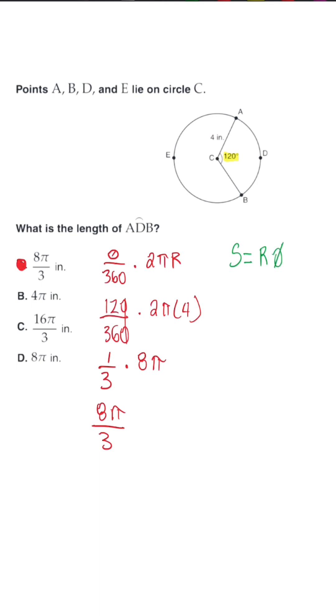So for us to do this, we're going to have to take that 120 and convert it. So we're going to multiply by pi over 180. Once we do, we'll have 120 pi over 180. And then now we could simplify.